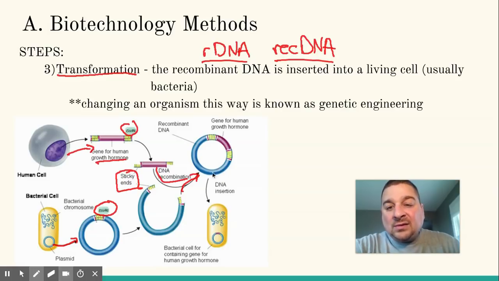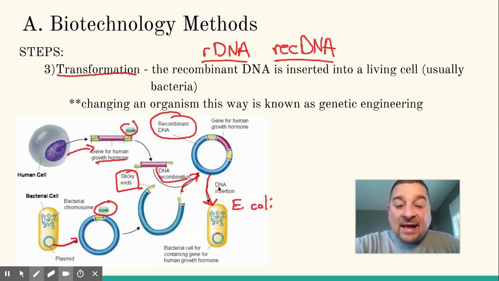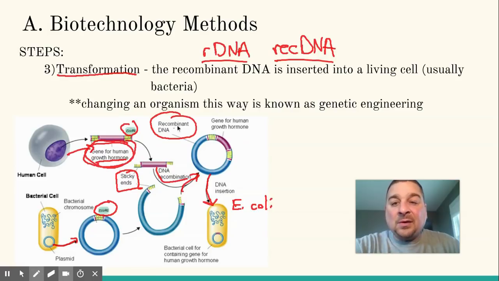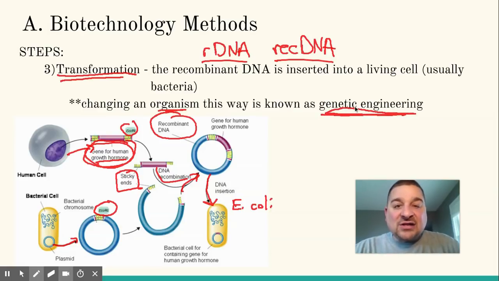Now we will use this recombinant DNA or recombinant plasmid, put it back into the E. coli bacteria here, get it back into the bacteria so it will start reading that gene and start producing human growth hormone. So remember transformation, and when we change an organism this way with foreign DNA, we have a bacterial cell with a human gene in, that's where we get this name genetic engineering. We are engineering the DNA. We're building and putting pieces together.